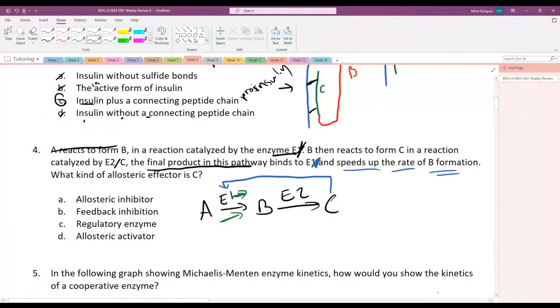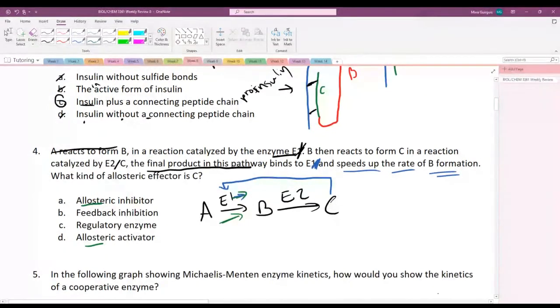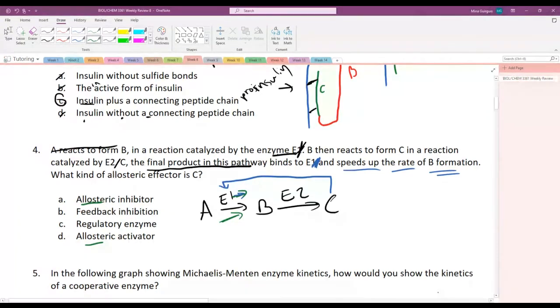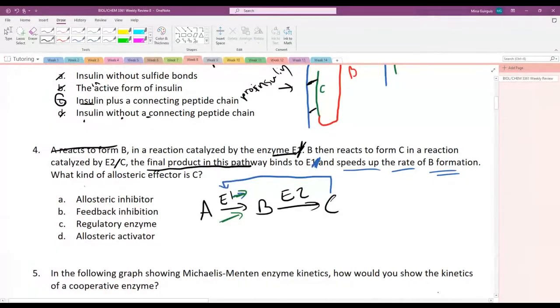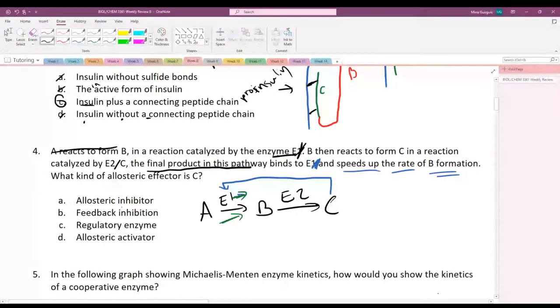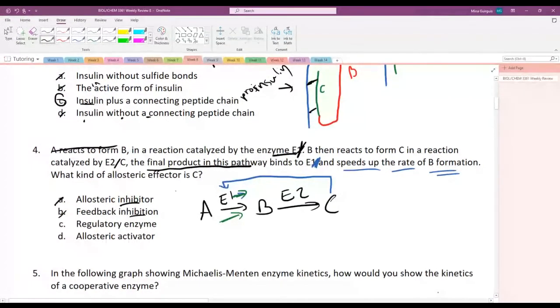So let's think about this. Allosteric is a really cool term to keep in mind. Again, it binds to an enzyme at a site that's not the active site. Great. Let's go through some of these terms. First of all, we know it's not an inhibitor, so I should switch back from green. I'm going to get rid of anything that has inhibitors in it, and we're going to talk about inhibitors in a little bit, and I'm going to go through each of these in time.